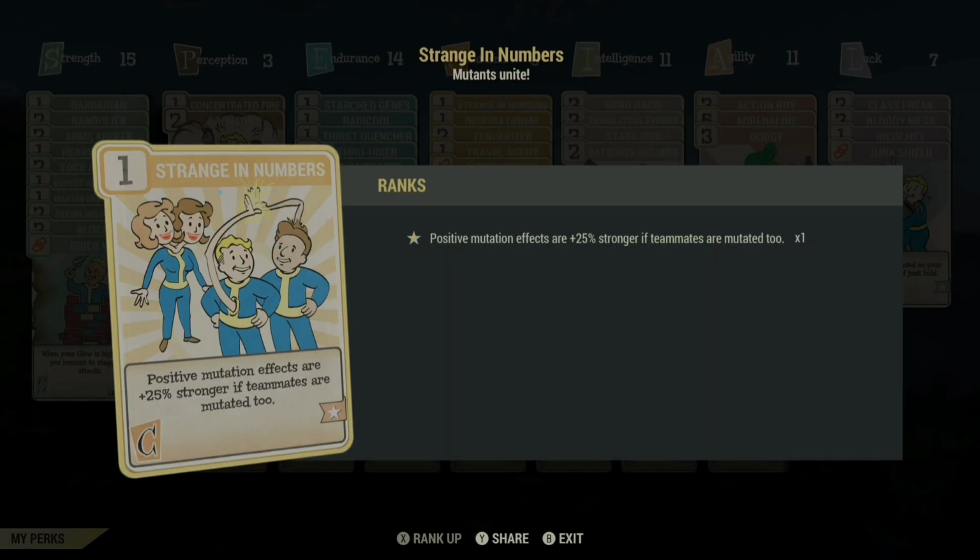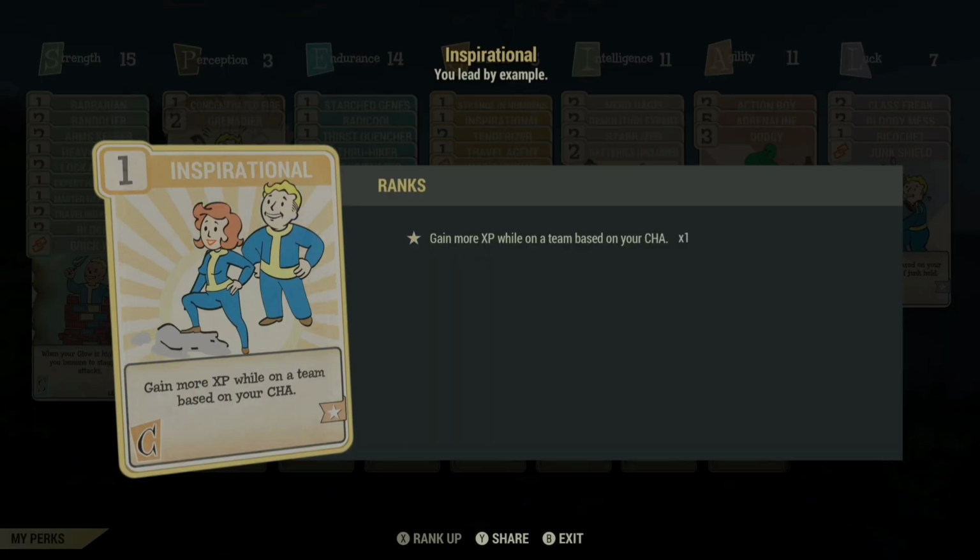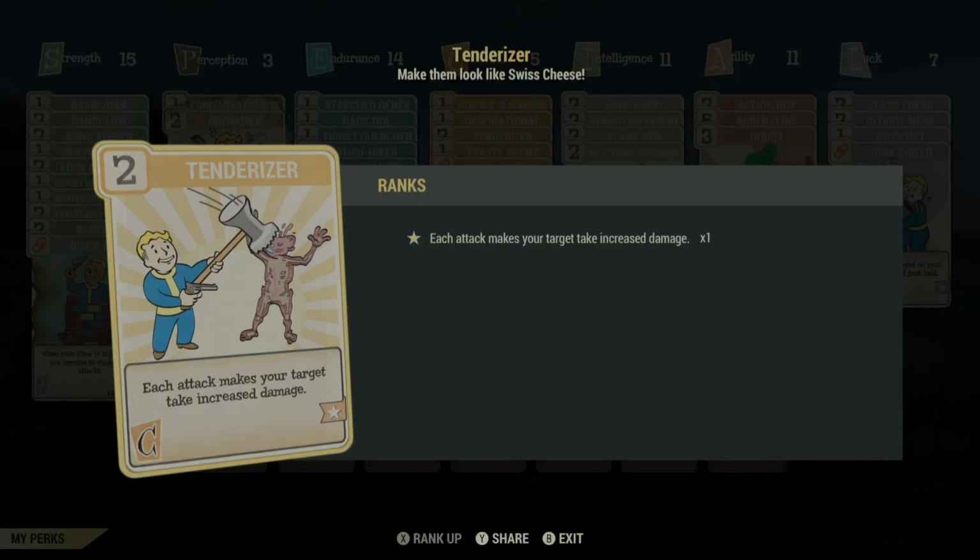Over in Charisma, we have Strange in Numbers. Positive mutation effects are 25% stronger if teammates are mutated too. You're just going to want that. It's so good. That's very, very helpful. Over in Inspirational, you gain more XP while on a team based on your Charisma. Now, for me and my power armor, it's going to give me around 14% XP. That's pretty good. Over in Tenderizer, each attack makes your target take increased damage. Very helpful.